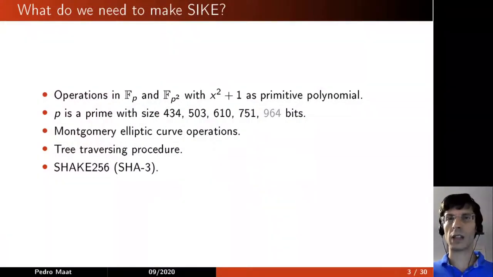So what do we need to make SIKE? SIKE is a protocol that works on top of elliptic curves, Montgomery elliptic curves. These Montgomery elliptic curves are built on top of a quadratic extension field, which is built on top of a prime field. This prime field is just operations on top of a prime, and this prime ranges between 434 bits up to 751 bits. This change on the size completely highlights the fact that when you start doing something for new post-quantum schemes, you should be prepared to change parameters.